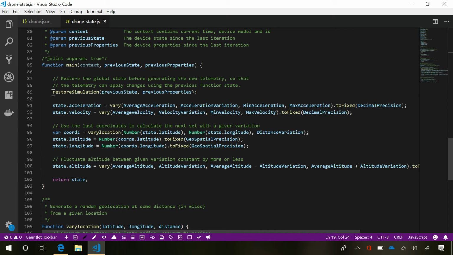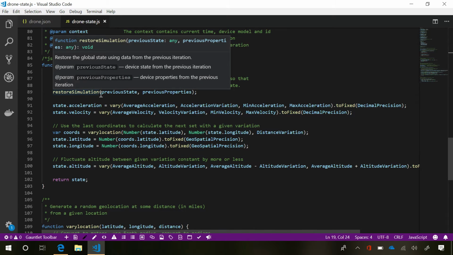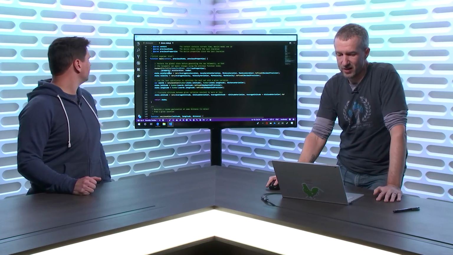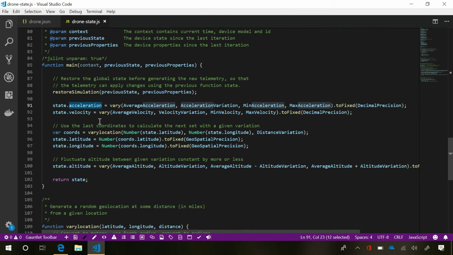So the first thing we're doing here is restoring the state. Is this the first time we're running it, or is there a previous state? That state object we were talking about before, I can now reference and say I want to load that, so I now have where my drone lives and its elevation, all based on the previous state. Yep, makes sense. And in this case my drone moves, so I want to set acceleration. Everything we do here is based on this state object, so we're updating the state as we go.